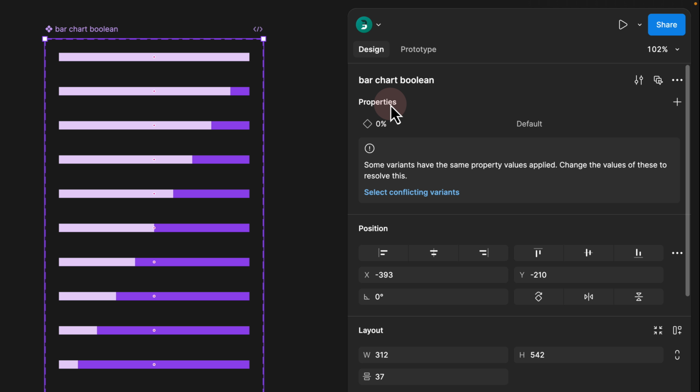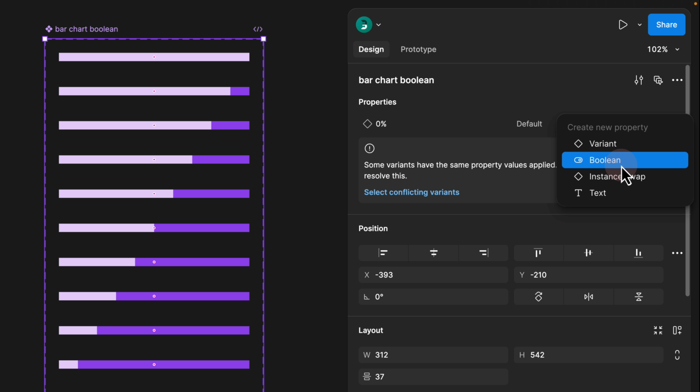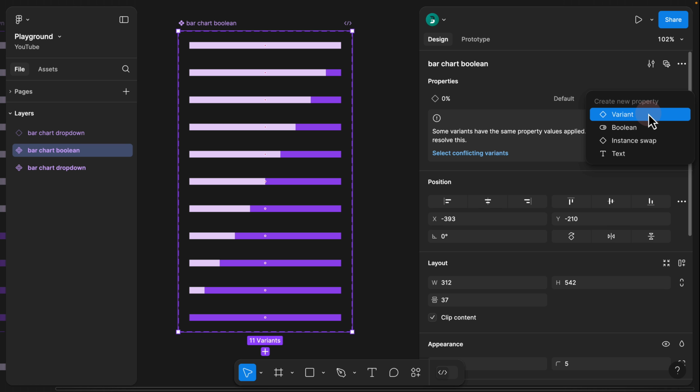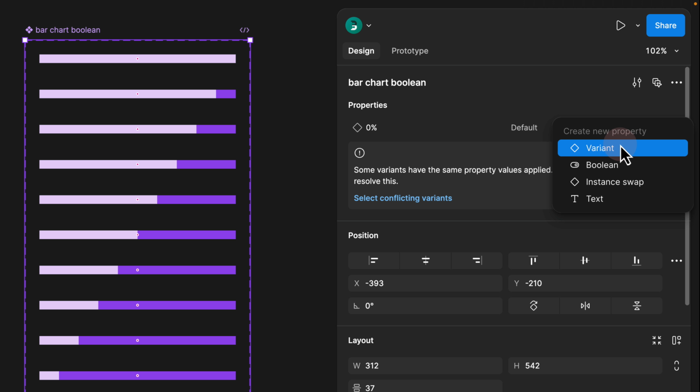So as soon as you hover over that property, you can now click plus and you have 4 options to choose from. I already explored all the different options in a 20-minute video on my YouTube channel called Component Properties. So if you're interested to learn about expose nested instances, you can also watch that video. Step 16. In this example, we are only going to explore the variant option because this is the only property we care about in this video.